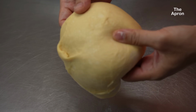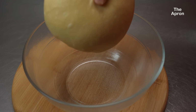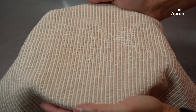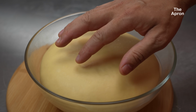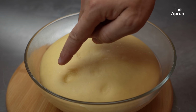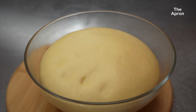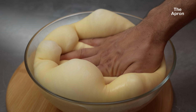Now transfer your dough into a lightly greased bowl, cover it with plastic wrap or a damp towel, and let it rest in a warm spot for about an hour. It should double in size. If your kitchen is cold, pop it in the oven with just the light on. To check if the dough is perfectly proofed, gently poke it. If the indentation slowly springs back, it's ready for the next step.